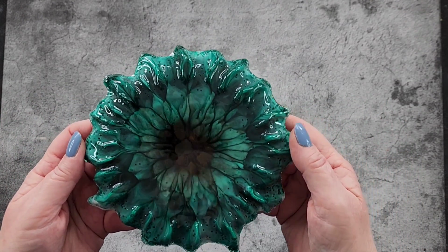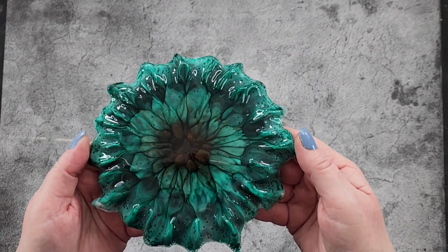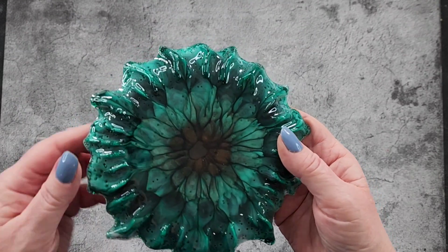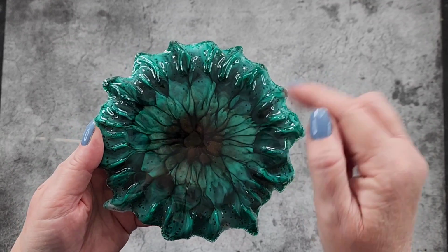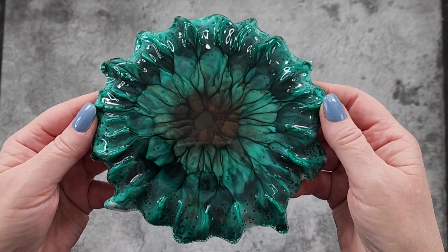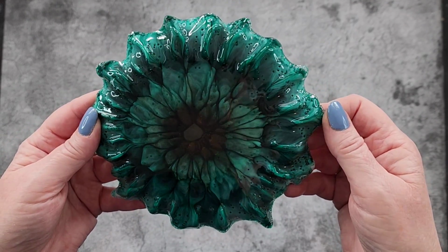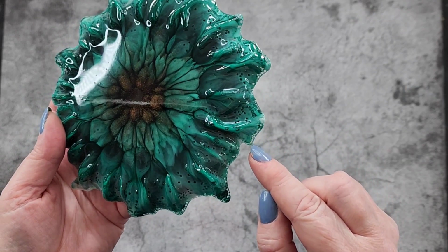Oh, wow. That is totally not what I was expecting. Look at all the, oh my gosh, look at all the bubbles. But look at the center. Wow. That is so cool. I'm actually going to get my snippers and I'm going to cut all this off.